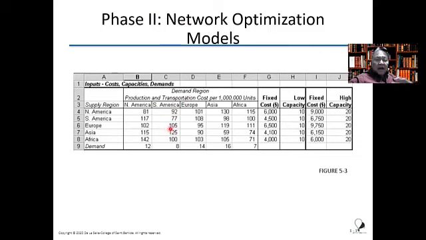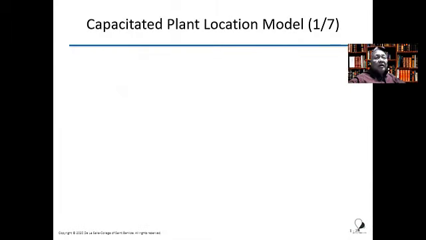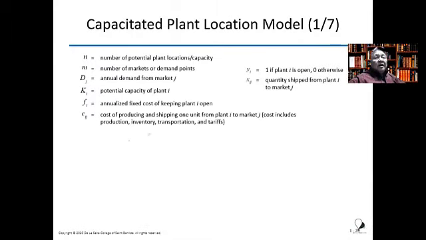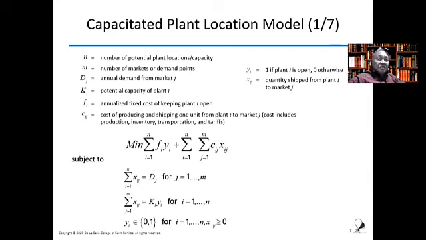Now, there are several slides that I have. I trust that you yourself will recall what you have learned in your earlier courses in statistics and in quantitative methods. I know people don't really like mathematical symbols like this, but these are the relevant terms that we have to deal with when we use the capacitated facility location model.